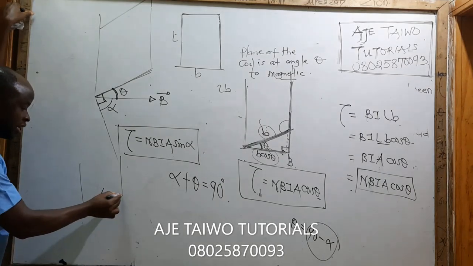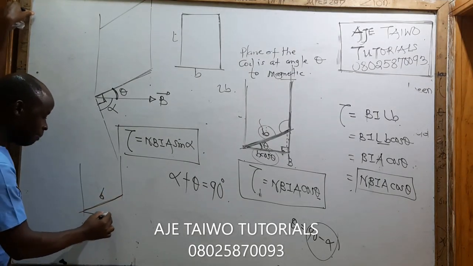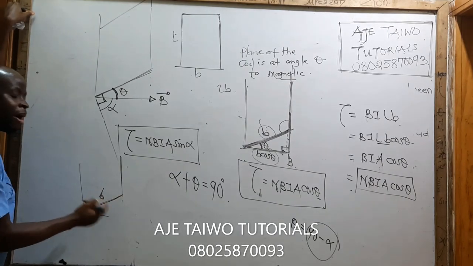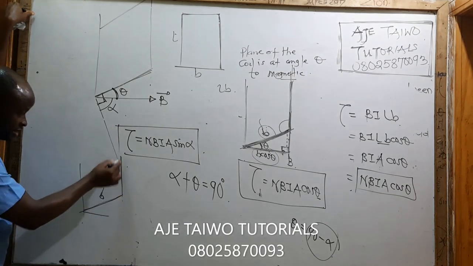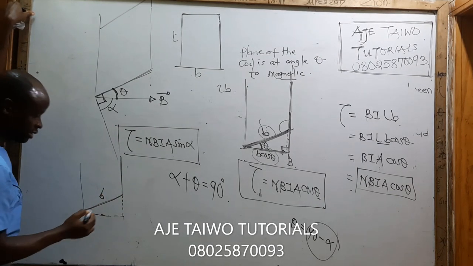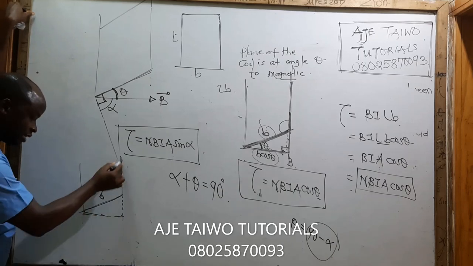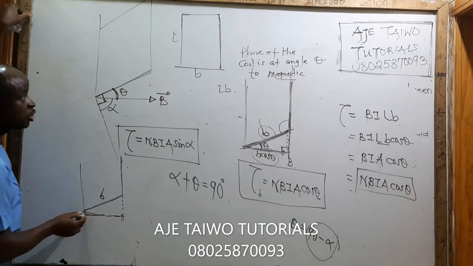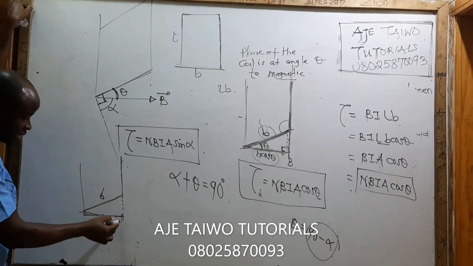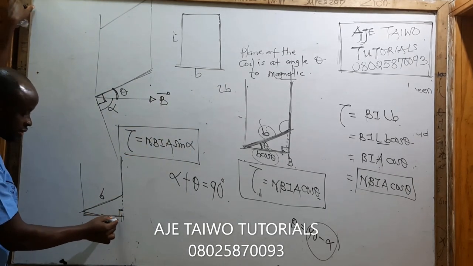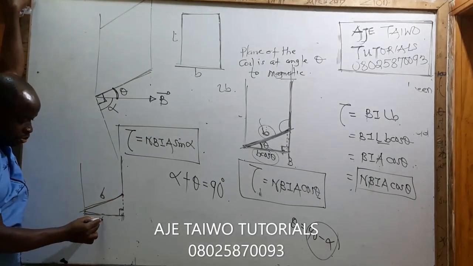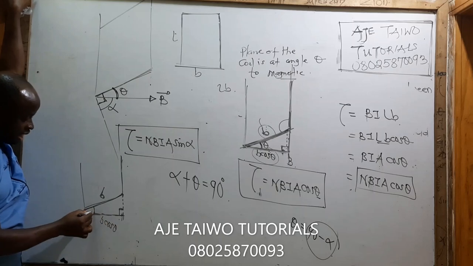this is your B. But this B is no longer perpendicular to this length again. So we need something perpendicular to this length. So now I have to extend here down like this. We draw this one also like that. So this and this are now perpendicular, just like this and this. So this place and this place are now at 90 degrees. So this B is now B cos theta, because here is theta.